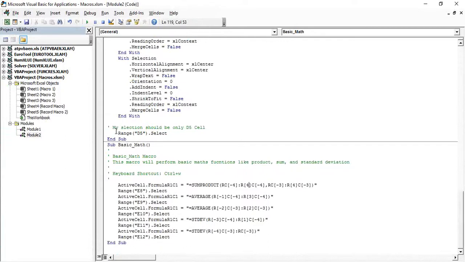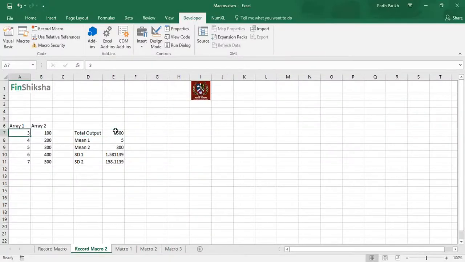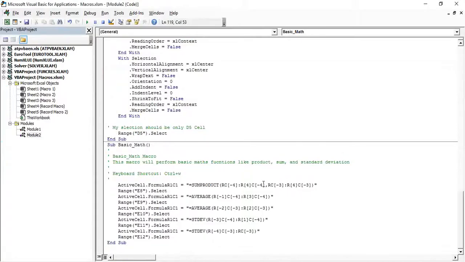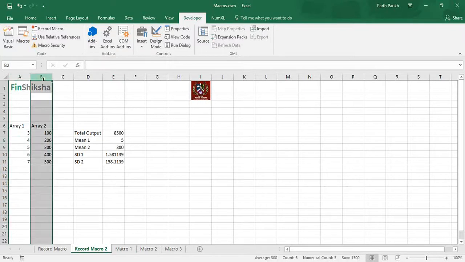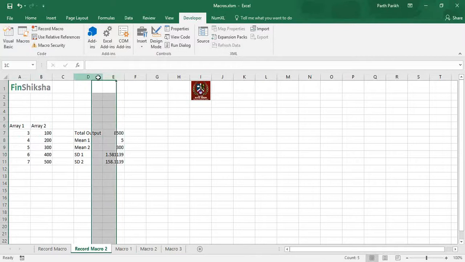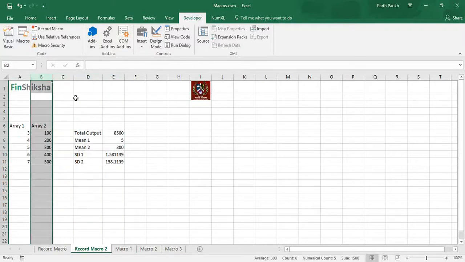Then it says R4, so go 4 rows below: 1, 2, 3, 4, and 4 columns behind, which is the E column. Now if we want to select column B, it will be column -3. So column is 0 here, 1, 2 and -3.